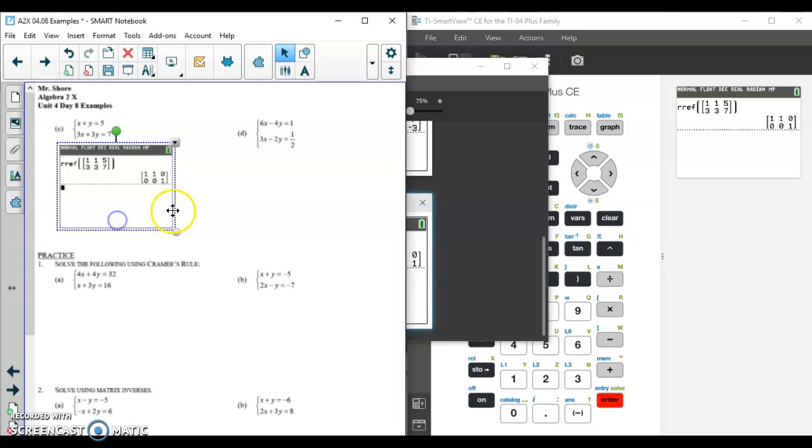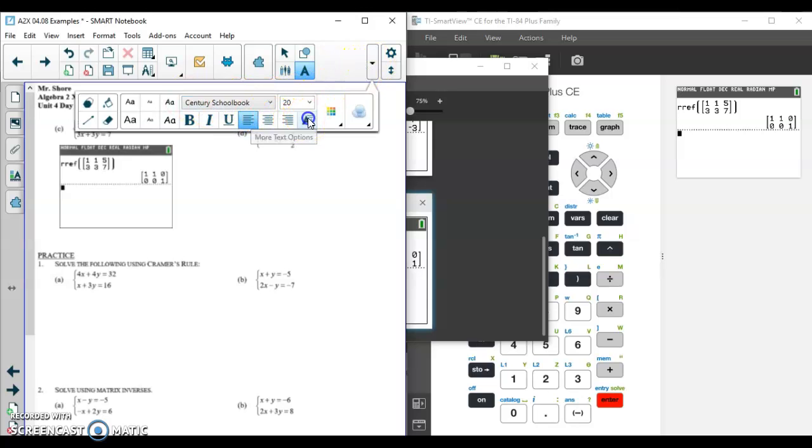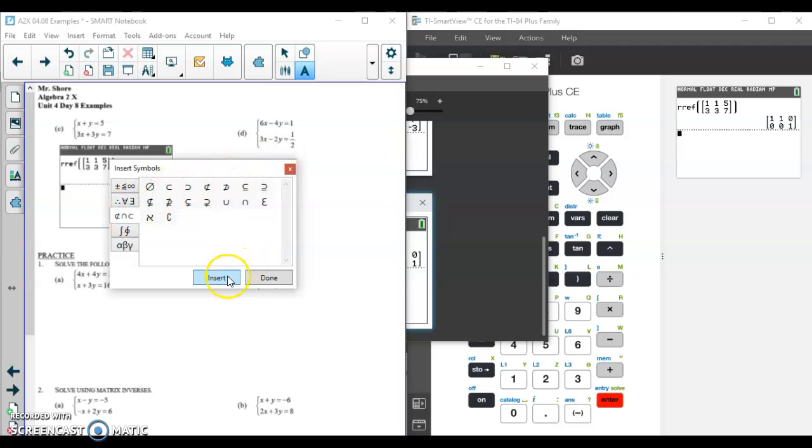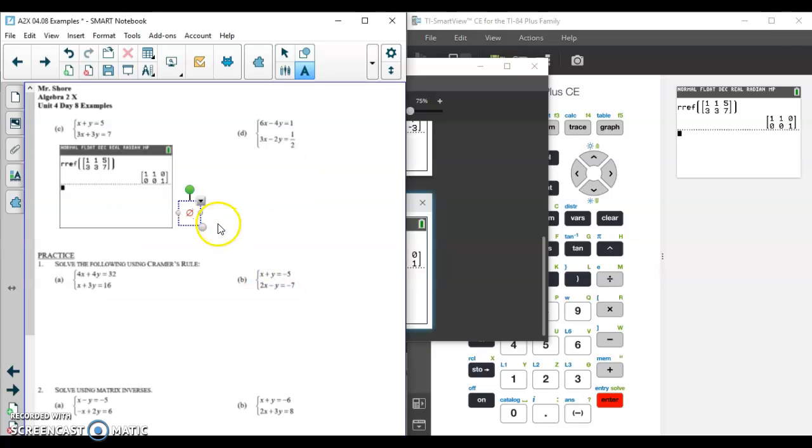There's our answer. So I can actually, if I really want to, insert, go down here, and insert what is going to be the null set symbol. So this would be my answer here. Okay, so I guess I should make that a little bigger. Let me go over here, select this, and just make it bigger. So we see that for this one, because this is not the identity matrix, we have no solution.